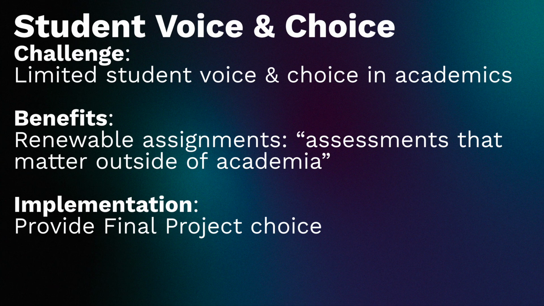And then similarly to the last point I made, I want to have these renewable assignments, or again, assessments that matter outside of academia. So I want to provide a final project choice so that students are able to not just have one final project, but have multiple different interests and areas that they can address within a course. Instead of having one assignment that ideally fits all, it's to allow them to have multiple choices. Initially it's a final project that's an essay. Now I'm going to let them do something more applied.